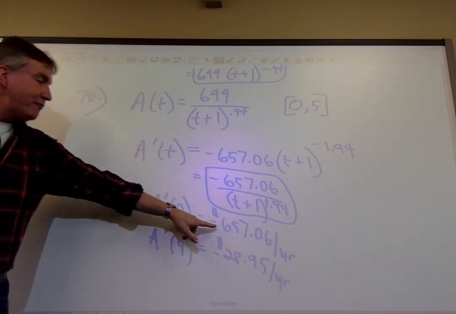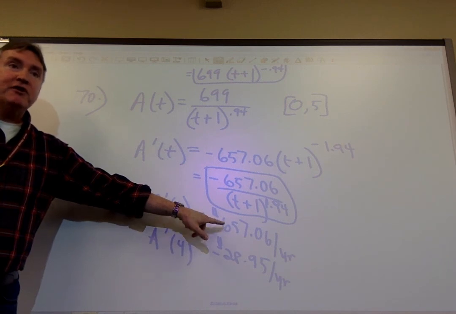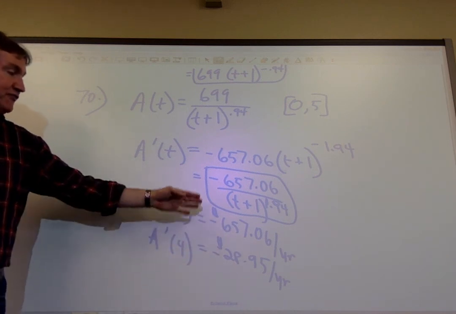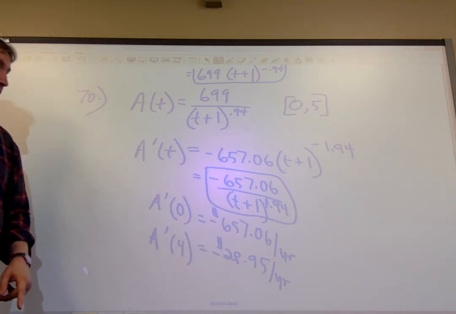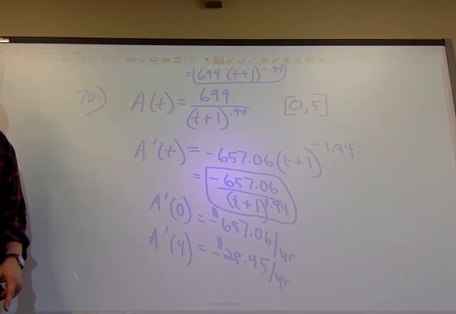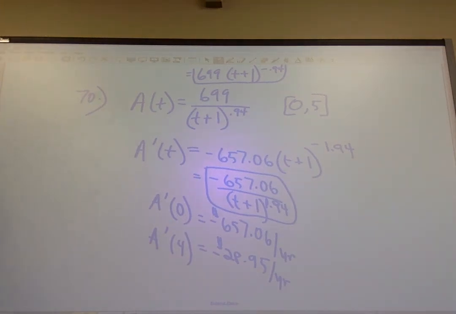What if it fell by this huge amount the first year, then in the next few years it maybe fell another 150, 100. By the 4th year, it's only falling by about $29. That would make sense, wouldn't it? It's not falling that fast anymore because it's already fallen so much. Pretty soon it's going to get to the price that it has to stay because the materials need it, right?